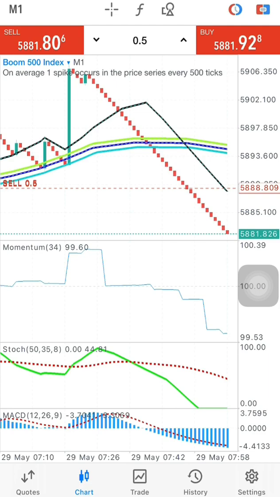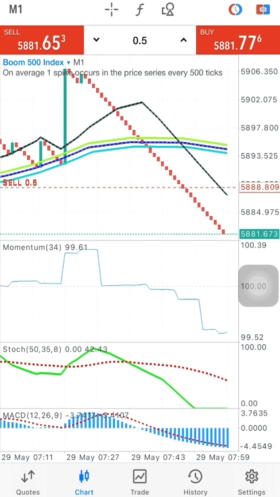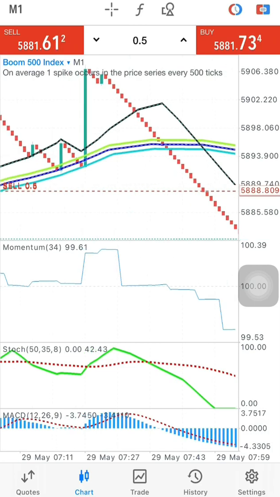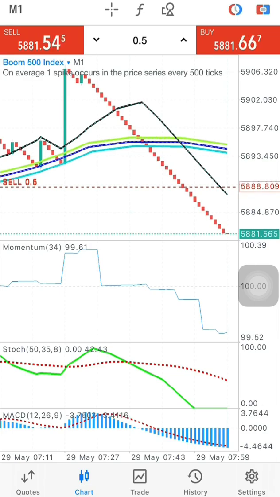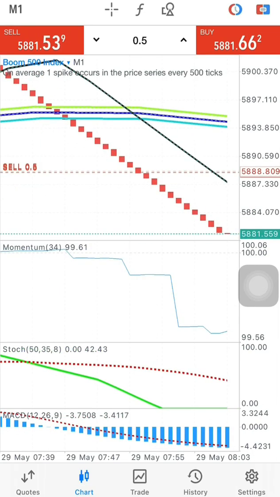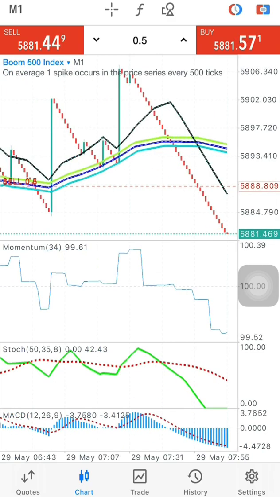So I'm taking 10 candles, and here I have already taken my 10 candles. Let me just take one more candle and get out of the market before the spike comes. Although I told you that after you enter your trade, if the spike happens, the market is still going to go down. What can make you make a loss in this strategy is if the market wants to change direction, if the downtrend wants to change to an uptrend. That is the only obstacle that we can see here.